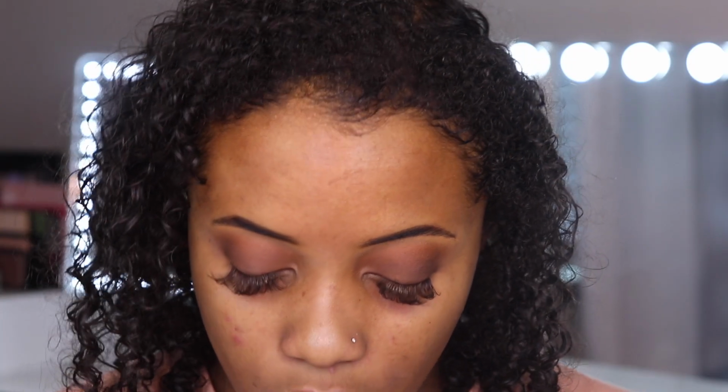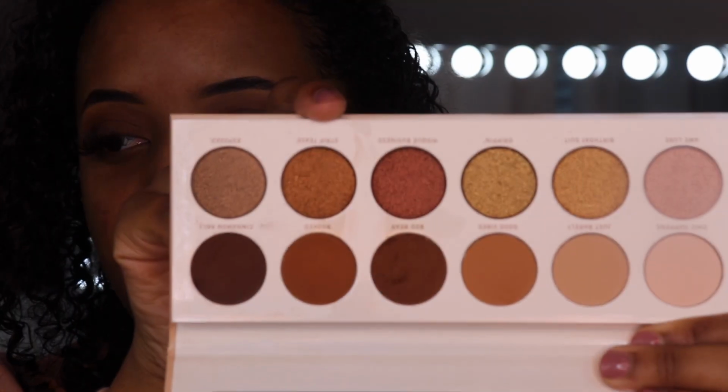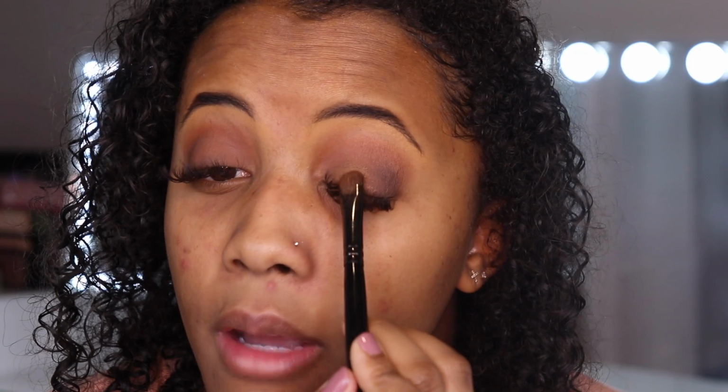Oh my gosh, the shimmer is always the hardest part. What I want to do for the shimmer is I'm going to mix these two colors, Super Tease and Exposed right here. Oh, I feel like these would be gorgeous mixed on the eyes. On one eye, I'm gonna do finger, and then on the other eye, I will do setting spray with a brush. Maybe I'm not getting the pigment I want because honestly, I think that with shimmers, you get a little bit more pigment with your finger. I mean, it's showing up, but not the way I want it to. We're ditching that and we're going with the finger.